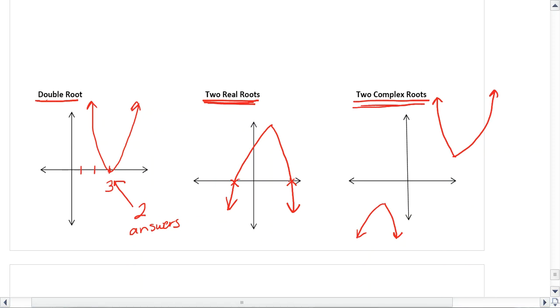So looking at the graph of the parabola can give you some valuable information. If you see it bouncing off the x, you know you're going to find two answers that are exactly the same. If it crosses twice, you know you have some real answers to look for. Maybe perfect squares, maybe not. But if you graph it and you see the parabola never crossing the x, you know right away you're going to have i's in your answers. And that can be very useful to know.